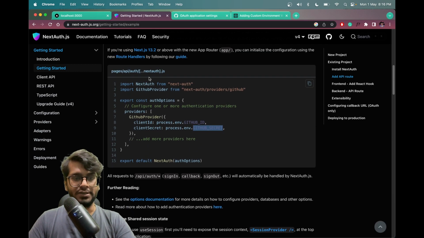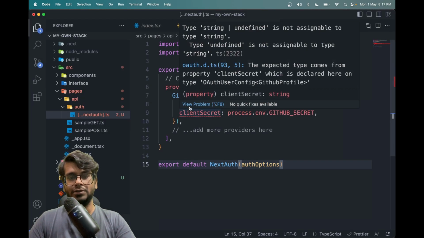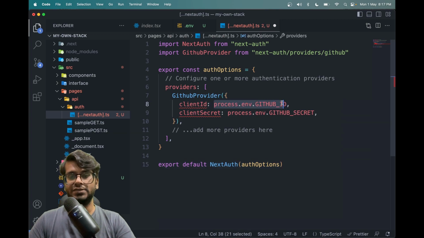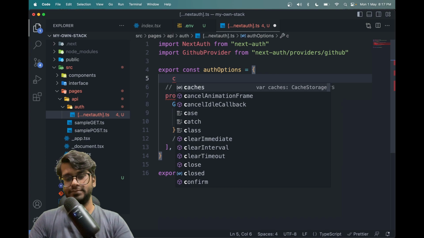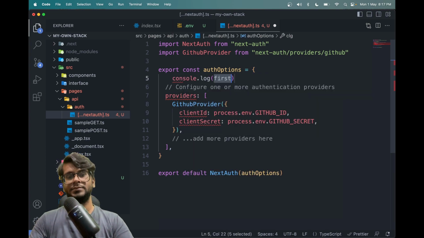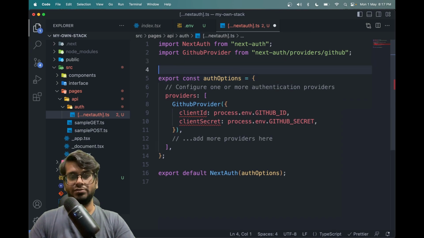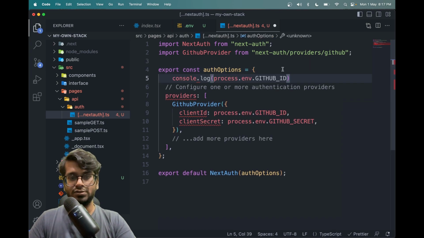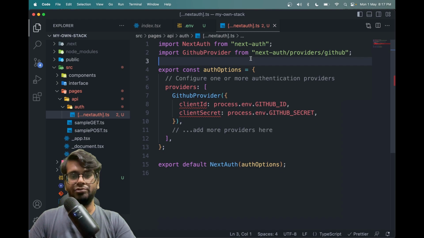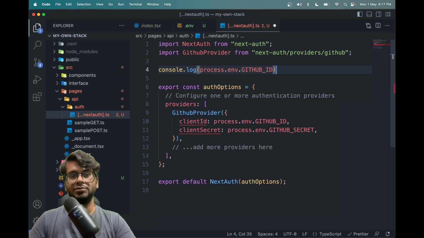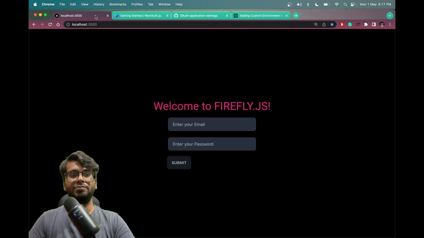If you come here, yes, see, it's for Next.js, but we are using TS, I mean TypeScript. So let me grab the piece of code from here and add it here. Now let me check if we're getting the secret and the ID or not. Just console log this. Let's do it. Export const. Let me do it here. Now open the console.